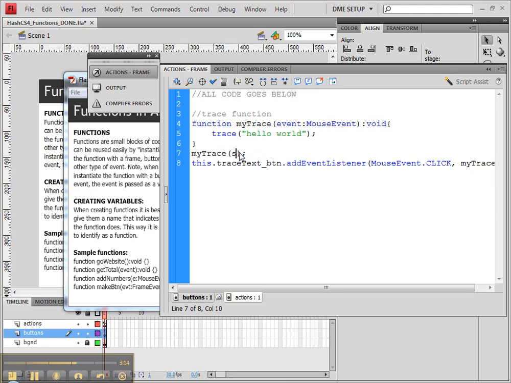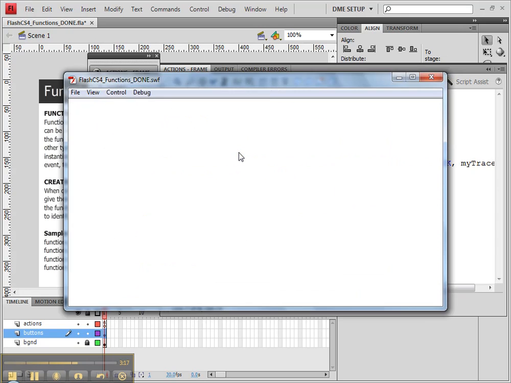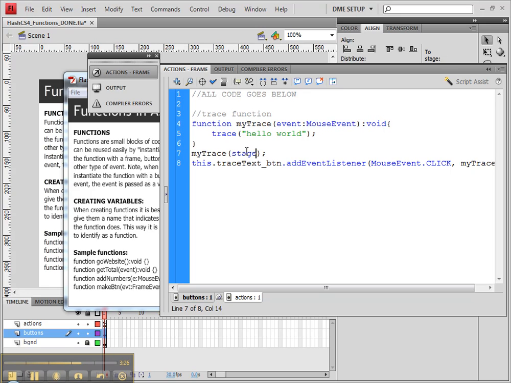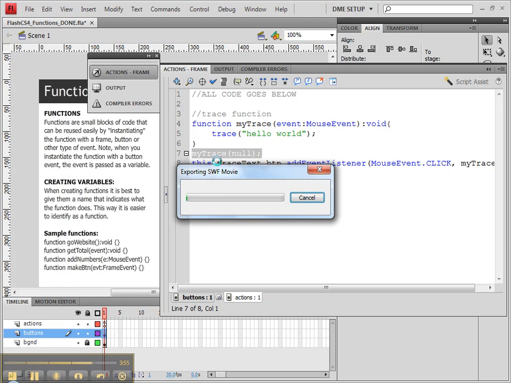So that's one way that we can go ahead and run functions. If we try and run a function with maybe a different type of event in there, we might see, oops, it cannot convert the type of MouseEvent to the other type of event we sent it. So we do have to be careful about what type of event that we are using to pass to that function. Now I sent it a stage event. If I send it null, then it means that it's really a nothing event, so it's not rendering an error, which is kind of cool. So that's one way that you can run a simple function that might be a mouse event function or something from a frame event if you really need to.